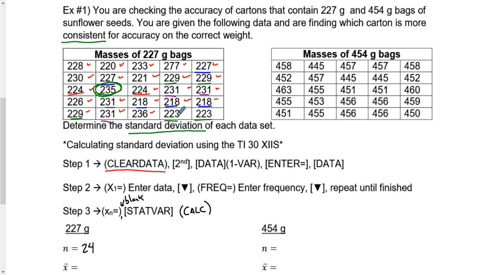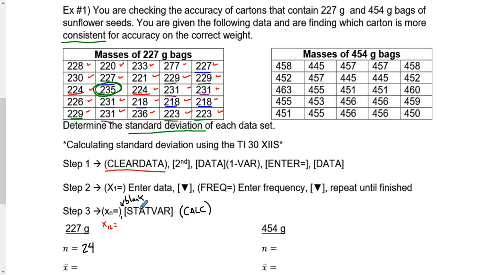236, there's 1 of them, and 223, there's 2 of them. So it's a great thing that I did make an error, so I know how to fix it. The last thing I didn't put in was the 235. I still press my arrow down and make sure that my next one, in this one, is going to be 816. I'm going to make sure it's blank.